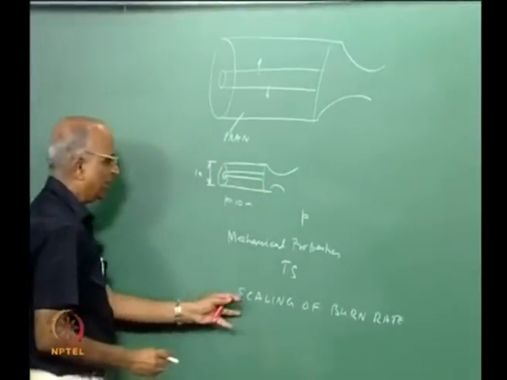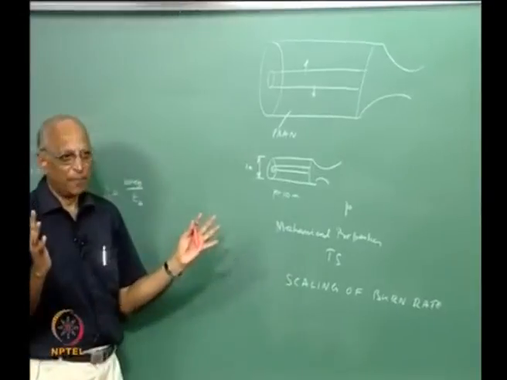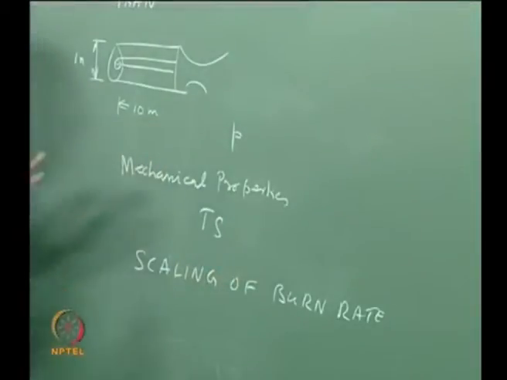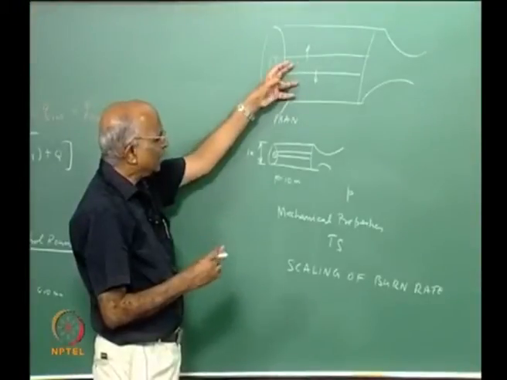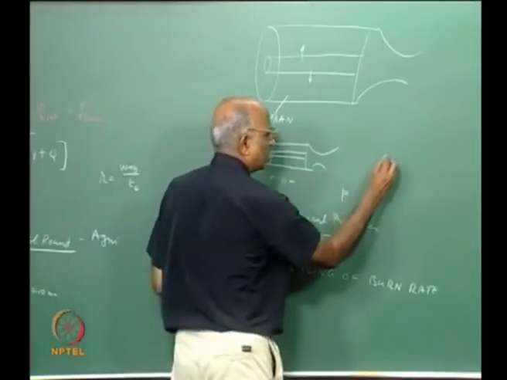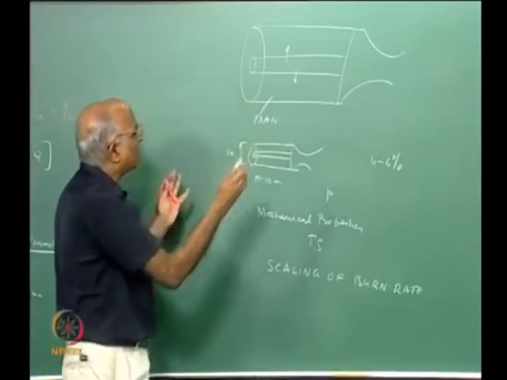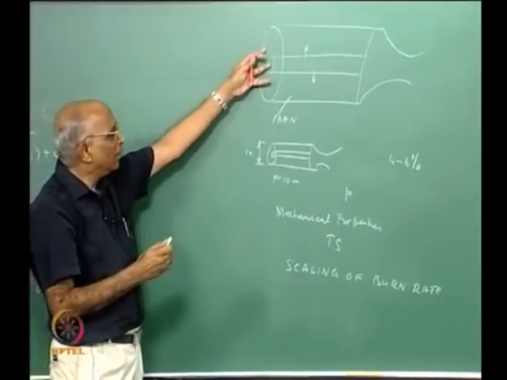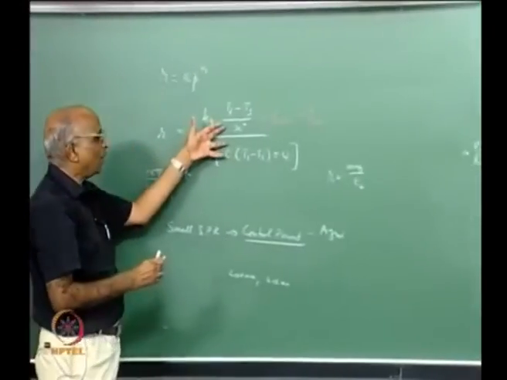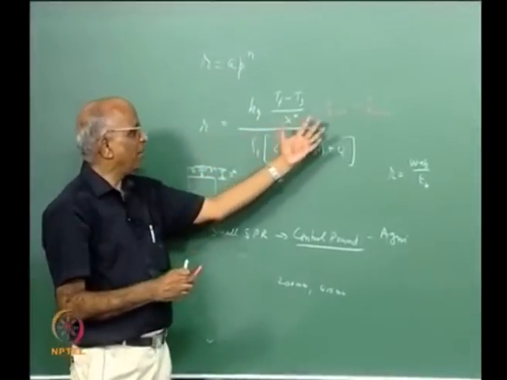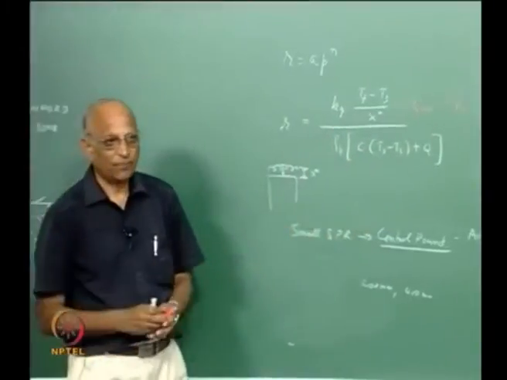with size of the motor or size of the rocket is always of interest, and we should have some say. But I observe that when you have a medium sized motor and you go to a larger size, the increase in burn rate is something like 4 to 6% generally, and after a particular size it does not really affect it significantly, but we have to verify it through models. And what are the models we use? Again we go back to our basics, write the equation, find out what is the role of convection and radiation and solve the problem. It is simple.